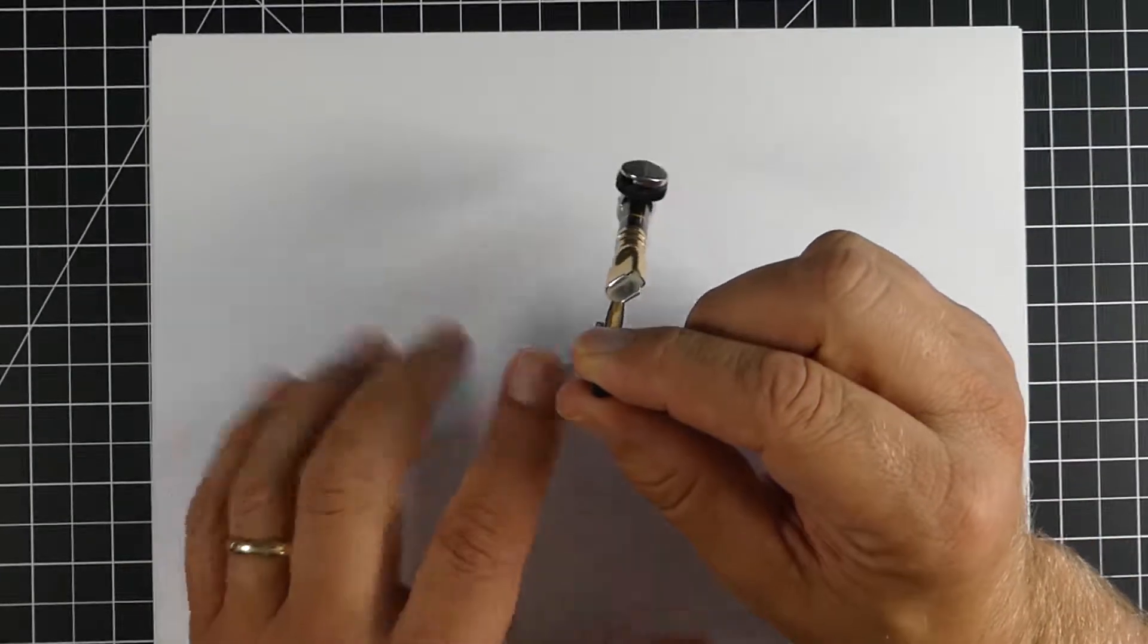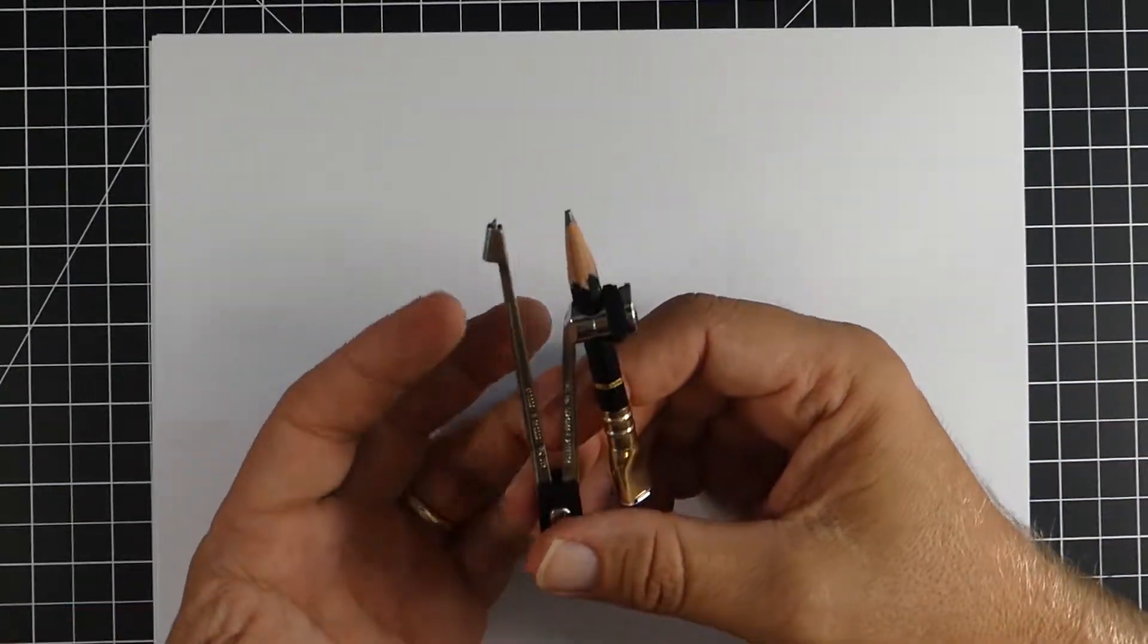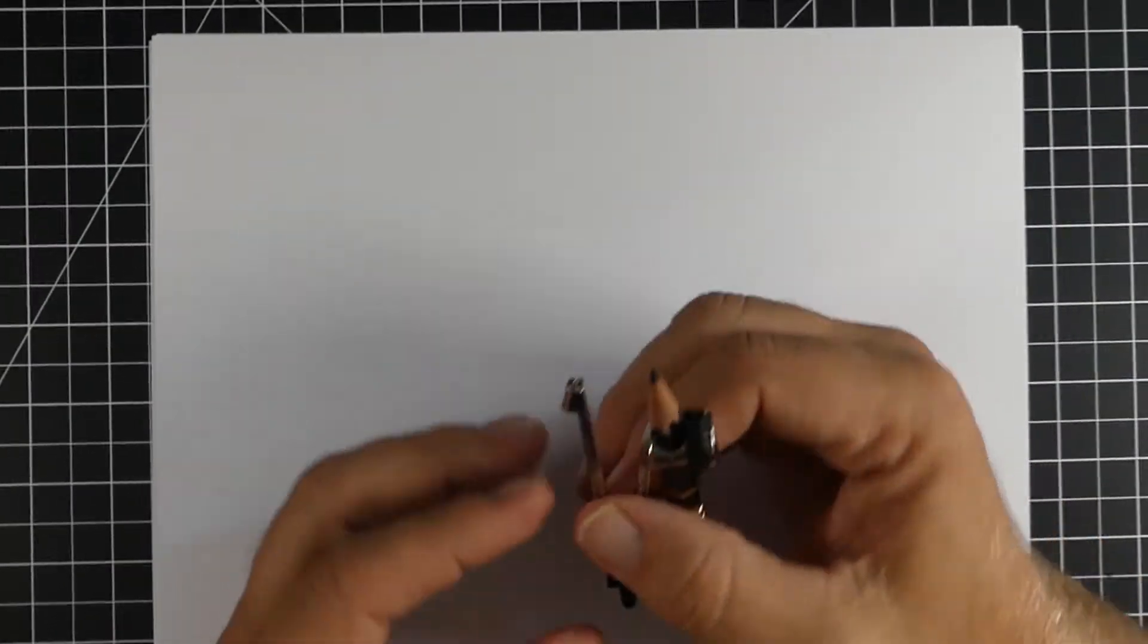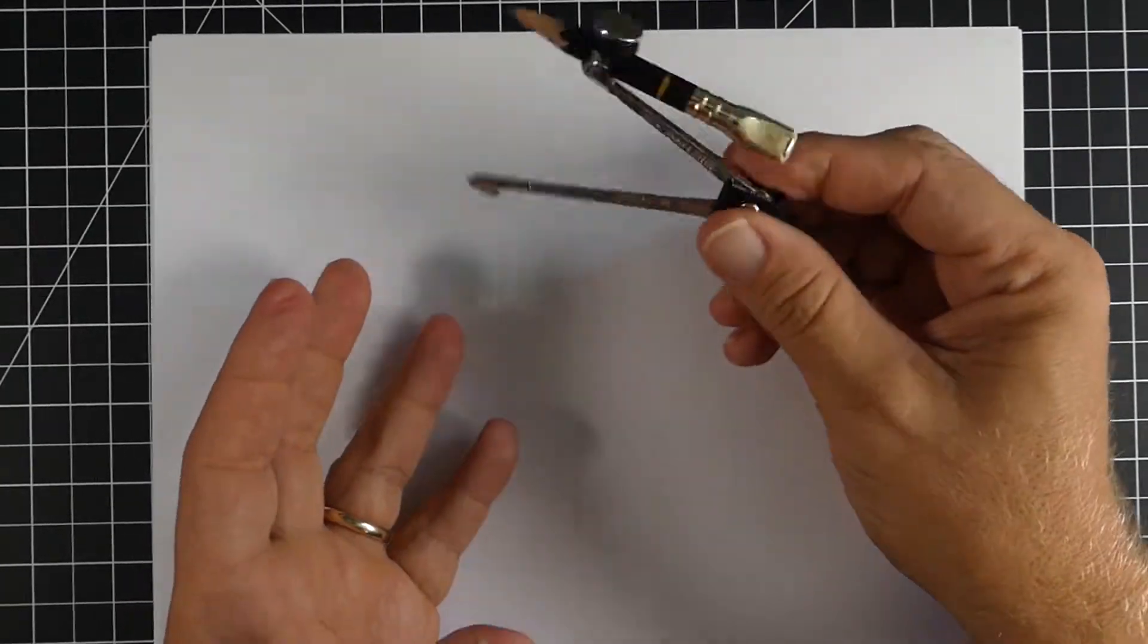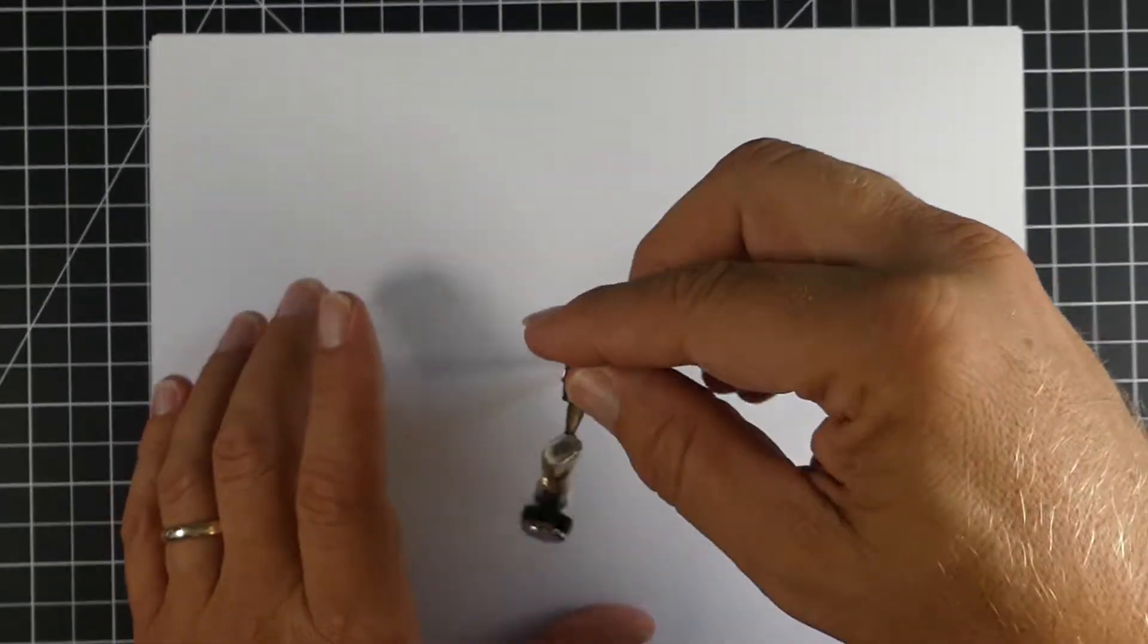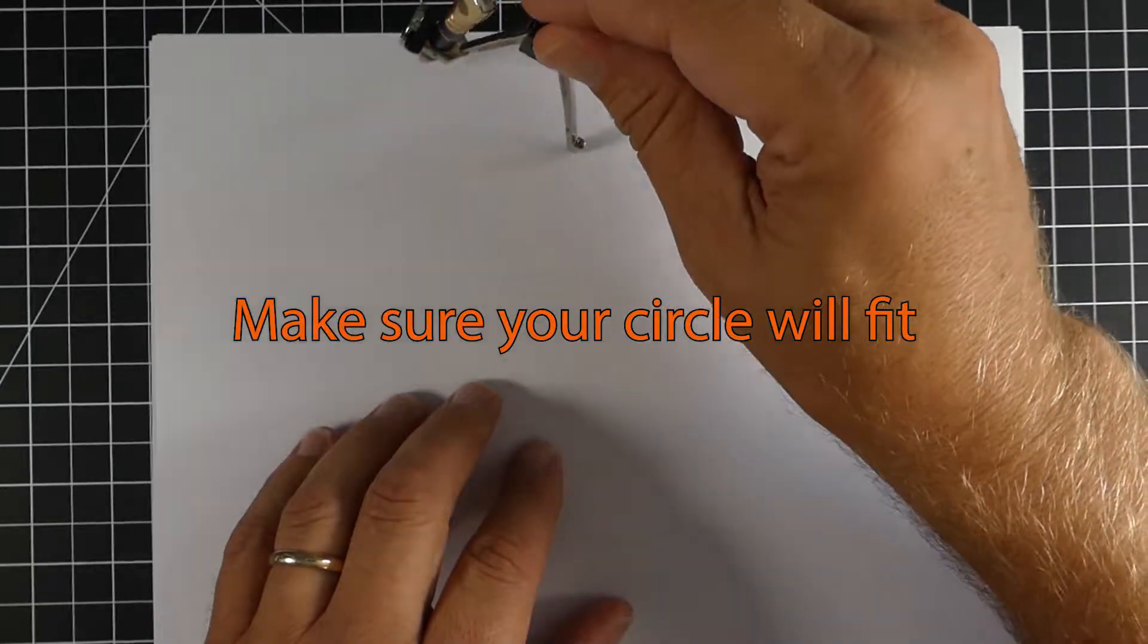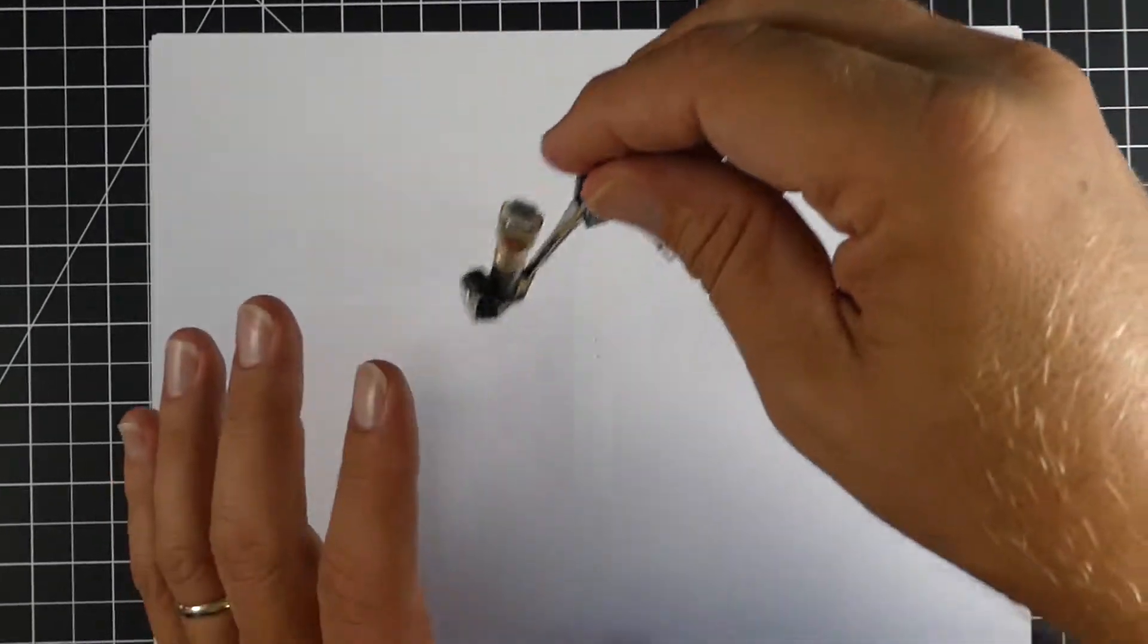With the compass itself, when you're getting ready to make the circle, you have to open it up to the desired size you want your circle to be. For example, if you really don't care, just open up to whatever size you think is going to work. Now, spin it around before you actually start doing anything to make sure it's going to fit on your paper. I can't tell you how many times I'll see somebody will start to spin around and their circle goes right off the paper. So always check it before you start to draw.